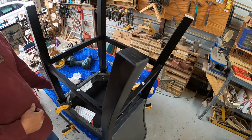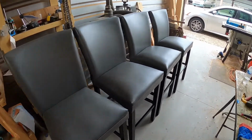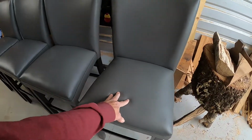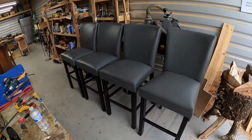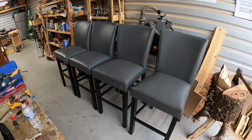So there we go. We finished it up today, already done. I'll call the customer and they can come pick them up. They're anti-wobble too, they don't wobble around. They're gonna wobble around a little bit right now because it's on a level floor. But I checked them, no wobbles, looks really good. So everything's fixed, repaired, cut 2 inches off each one of them, and they're ready to go.